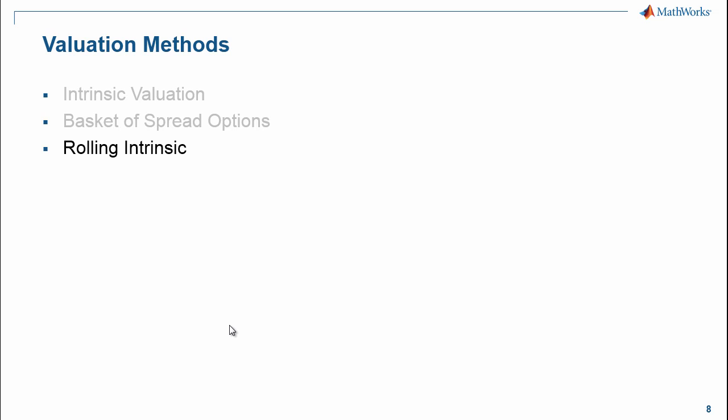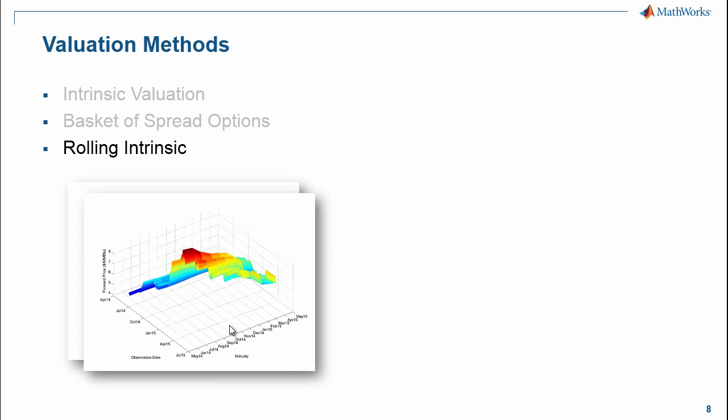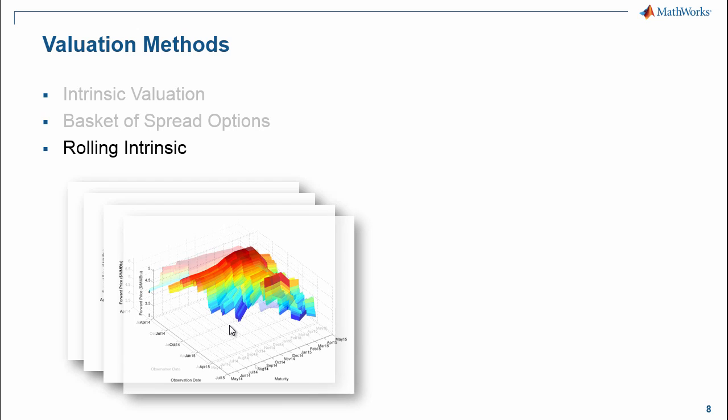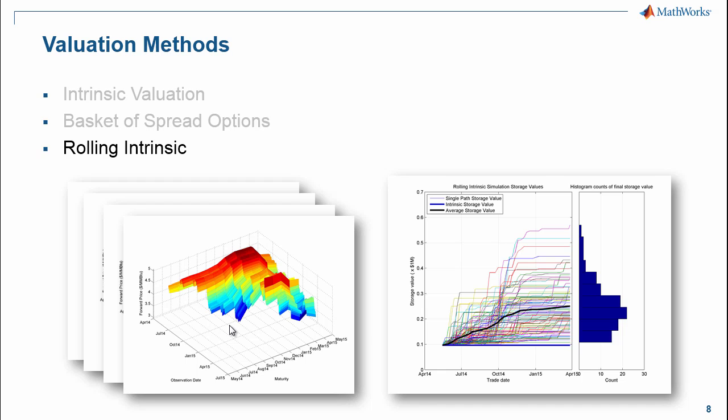A third method, rolling intrinsic, performs a Monte Carlo simulation of the forward curve, and for each trial or each evolution of the forward curve, runs an iterative optimization that starts with the intrinsic value but then updates, rebalances the positions as the curve changes to lock in additional value. As a result, it always produces values that are greater than or equal to the intrinsic value and provides a nice spread or distribution of the potential future values that can be extracted from a storage as the forward curve changes. The advantage of this method is that, again, it captures the extrinsic value, but it can be computationally intensive.